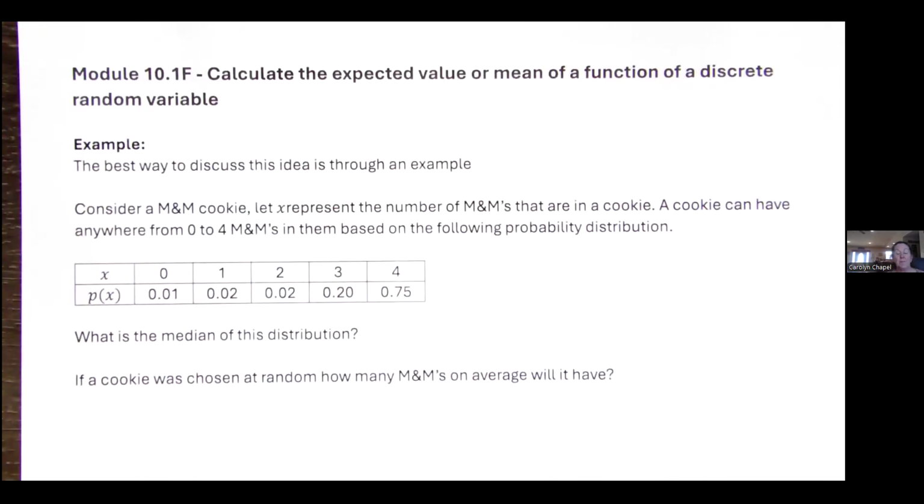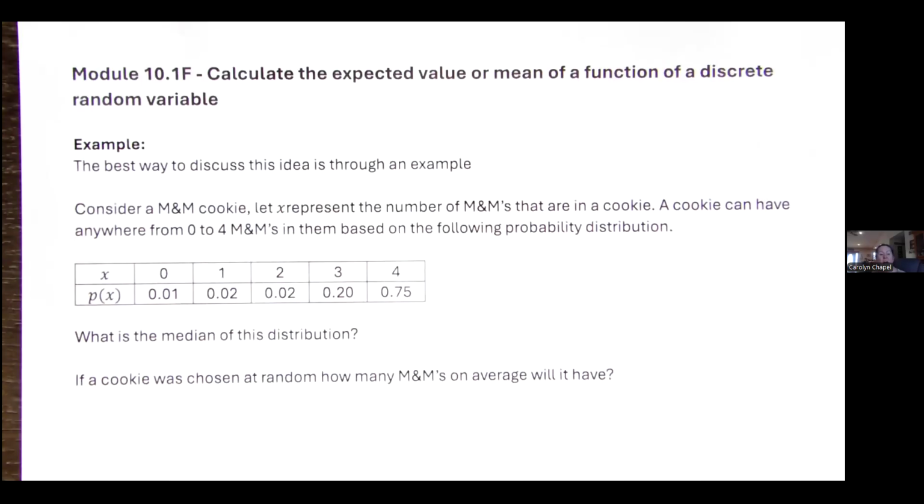So we're going to look at another example of what we can also do. Once we have that mean, can we use it for something else? So I chose M&M cookies, because why not? M&M cookies are yummy. A cookie can have anywhere from 0 to 4 M&Ms. Four would be my preference. I'd actually squeeze a few more in, but that is not the case when they're going down the convection line.